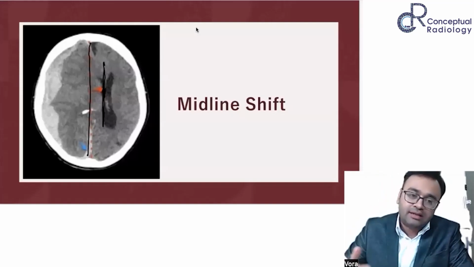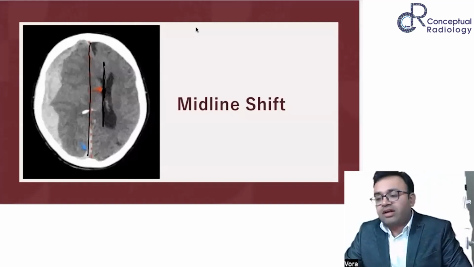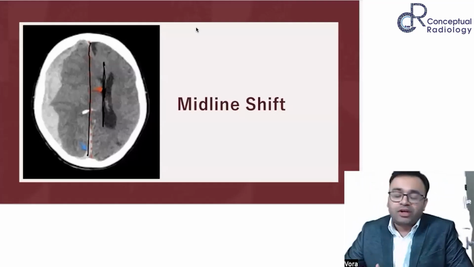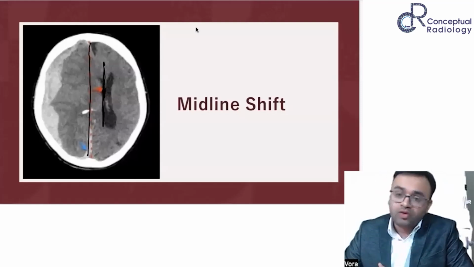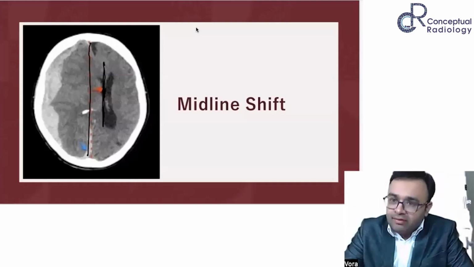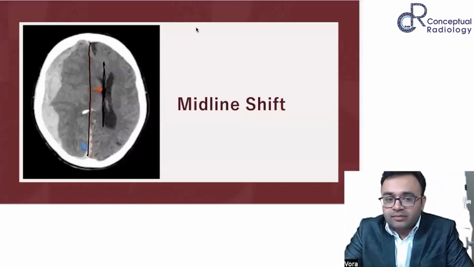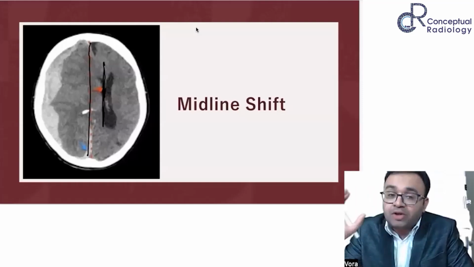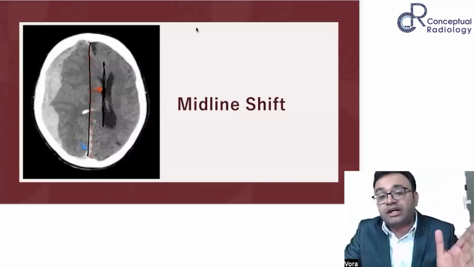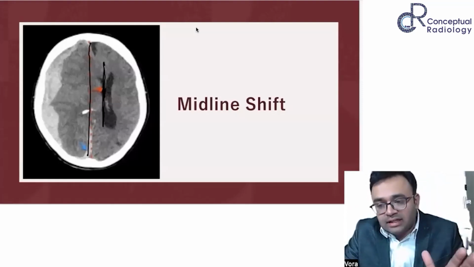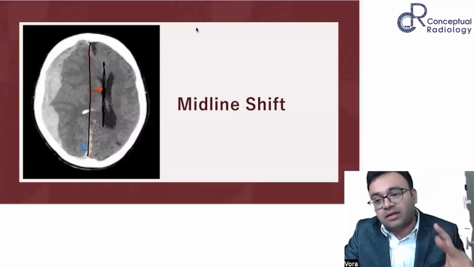Obviously, if the patient, like in this case, has a very gross midline shift, where we are expecting more than 10 mm, 15 mm, you are not worried. But someone has asked at what level it should be calculated. It should be at the level where both lateral ventricles and the upper part of the third ventricle are visible, and it should be calculated corresponding to the maximum level of compression. So you will have to scroll through a decent number of sections where you can see the lateral ventricles bilaterally and where you can see the third ventricle.